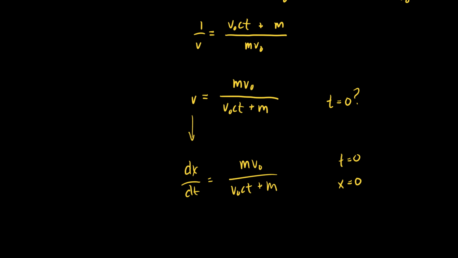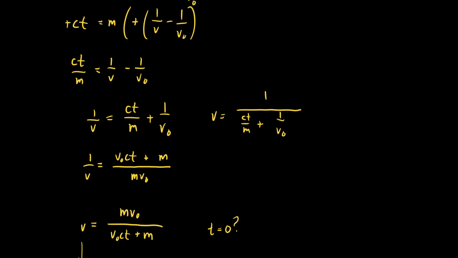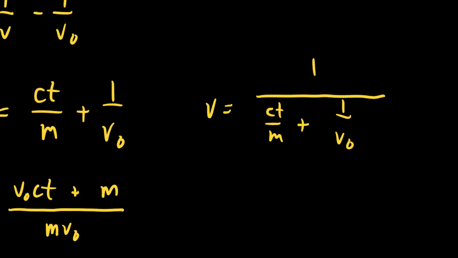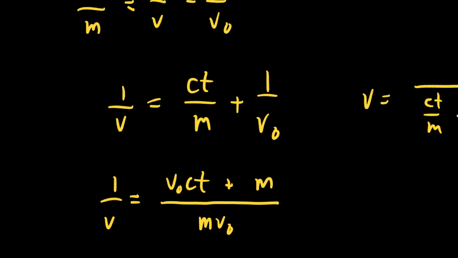Go ahead. Could I ask, further above, what would be the issue with leaving the v naught out of the total fraction? Like this? No, right there. This? Yeah. I don't understand, like flipping it? Yeah. Because you can't just flip one fraction in an expression. So what you're actually doing is you're raising both sides of your equation to the -1 power, right?